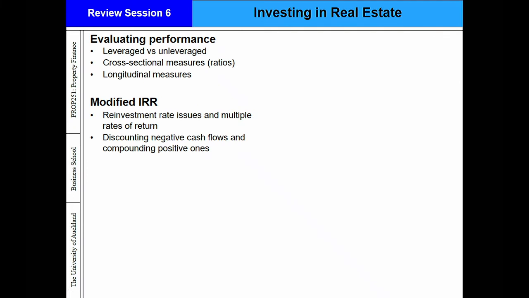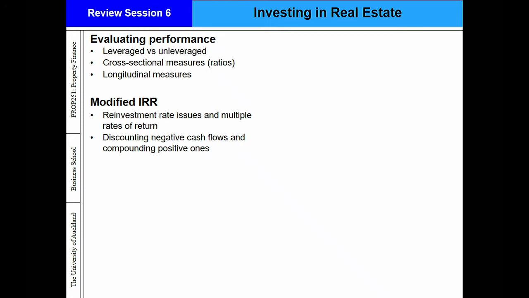And as I already said, we go through the trouble of estimating all of these cash flows to really evaluate performance. And that performance is evaluated based on just one or two numbers generated from this pro forma. Now, we can evaluate this performance on a leveraged and unleveraged basis. For most real estate investments out there, it's going to be leveraged. Leverage means you're going to use debt in financing. So leverage is help, yes? With leverage, debt helps you purchase that property.